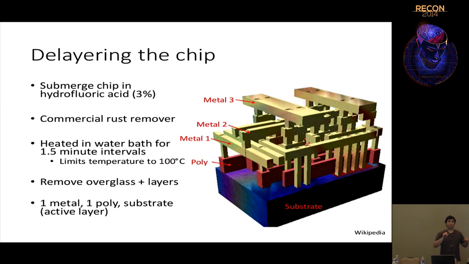So what this basically did was it first removed the overglass layer off of the integrated circuit, and then it started attacking the aluminum in the metal layers. That would weaken the connections between the different metal plates, and then you would see them float away. And that was really cool to see.